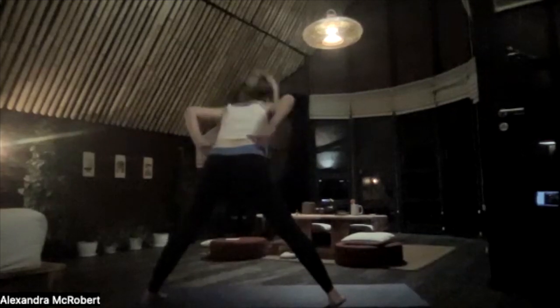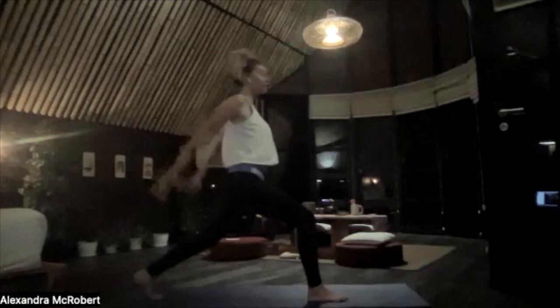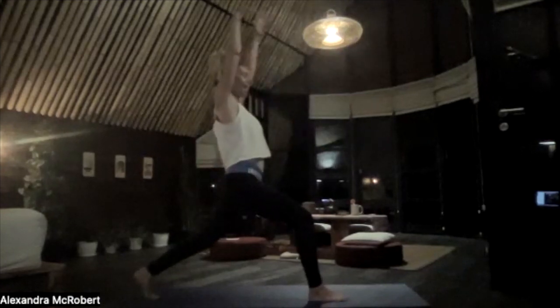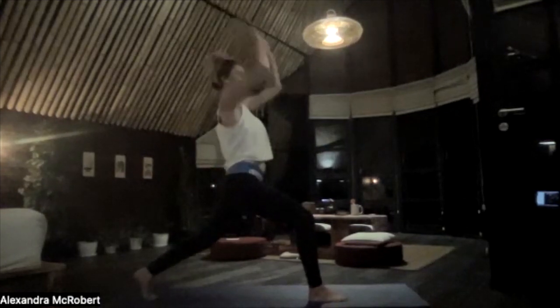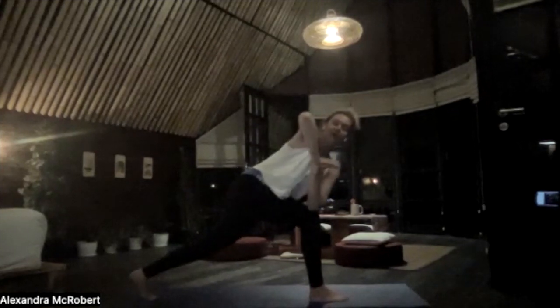And then press through both feet. We're going to lift all the way up. Now turn your right toes to the back of the mat. Lift off of your back heel. Take both arms up towards the sky. And again, let's twist. Take your palms into your heart center. Land your left elbow onto your right thigh.